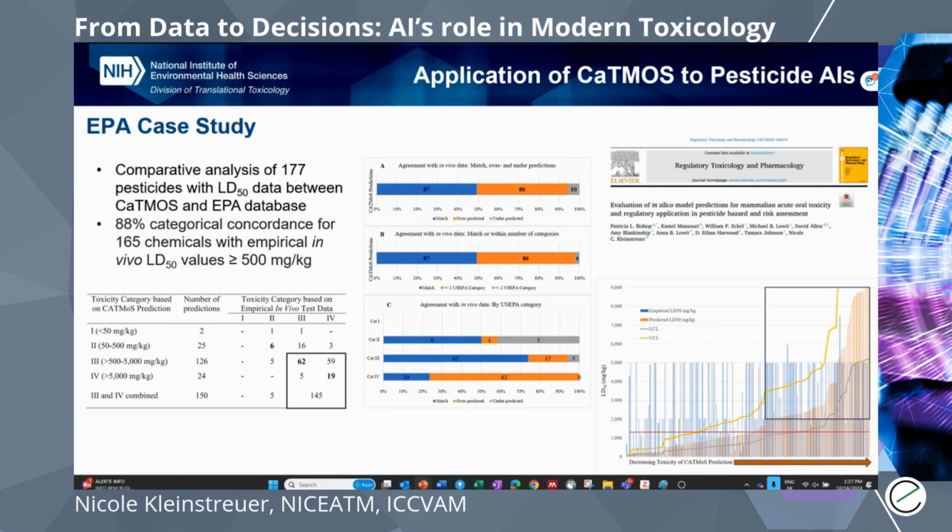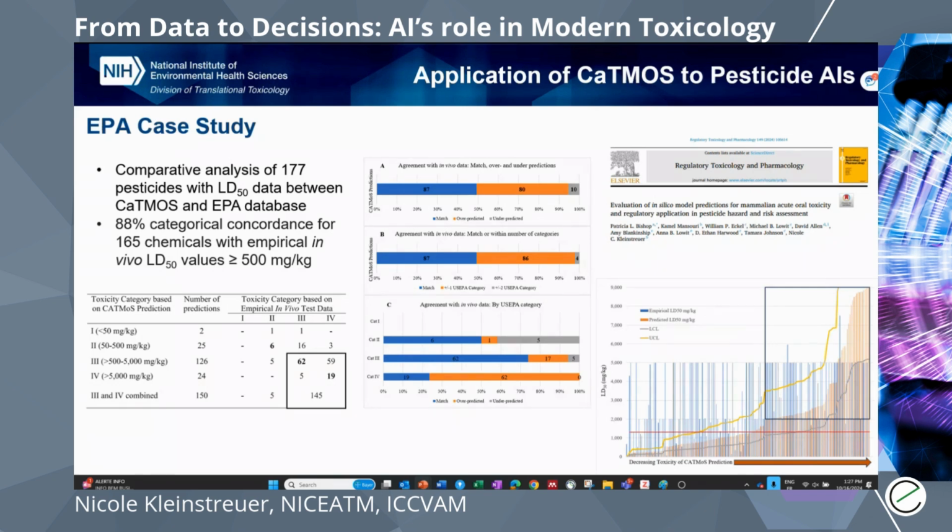So we looked at technical grade active ingredients of pesticide products over the last 40 years and looked at how well the QSAR models would predict the LD50s in comparison to the LD50s that were actually used in risk assessments. And the take home basically was that for non-toxic substances in particular, the in silico predicted LD50 values are extraordinarily reliable. So in fact, if CATMOS predicts an LD50 above 2,000 mg per kg per day, it's 95% certain that the in vivo test would replicate that predicted non-toxic value.